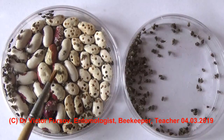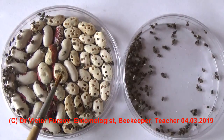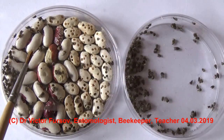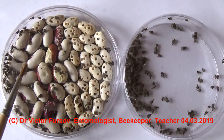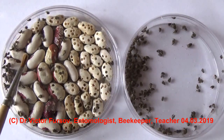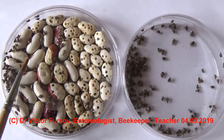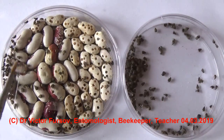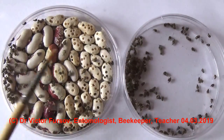If these seeds are infested, they will definitely not be good for growing — they are dead. The swollen beans have nothing left inside the endosperm. If you put them in soil, they will not grow. The beans without larvae inside are still alive, but once infested, they will also not be good for growing in your farm or garden.